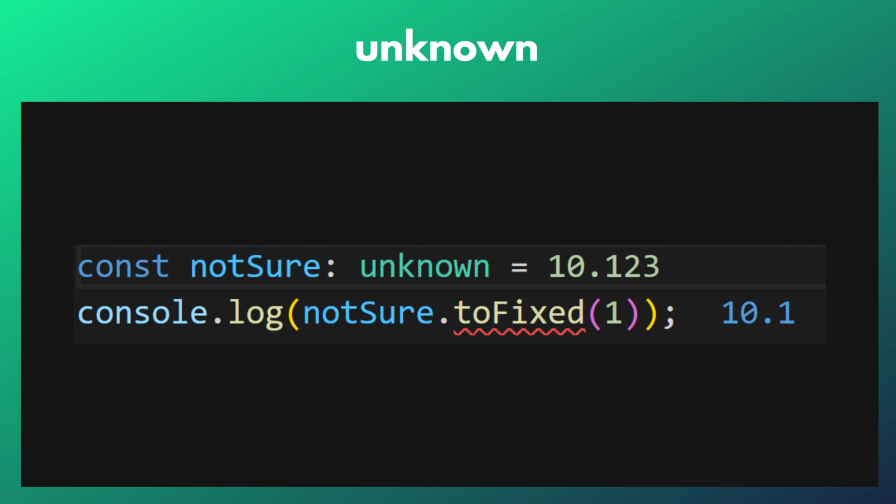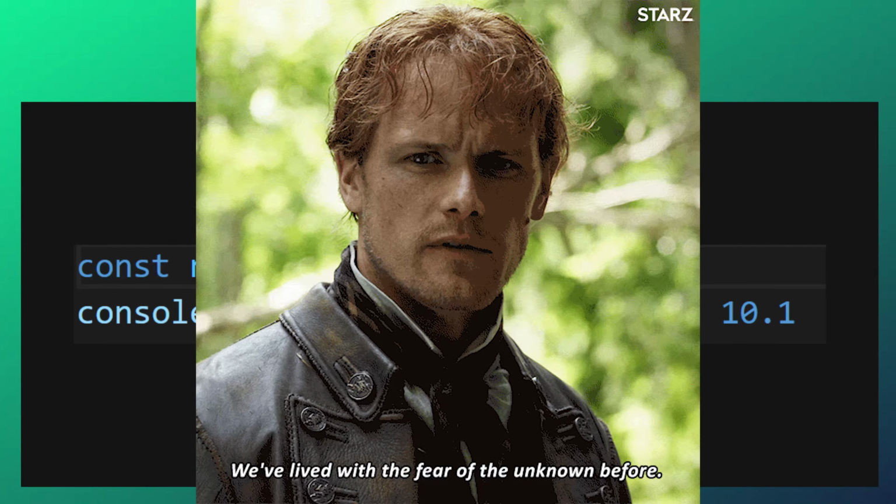Unknown. We may need to describe the type of variables that we do not know when we are writing an application. These values may come from dynamic content, for example, from the user, or we may want to intentionally accept all values in our API. In these cases, we want to provide a type that tells the compiler and future readers that this variable could be anything, so we give it the unknown type.